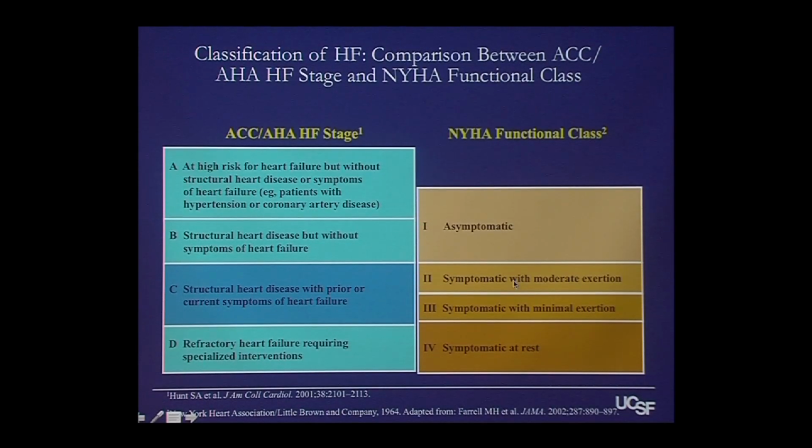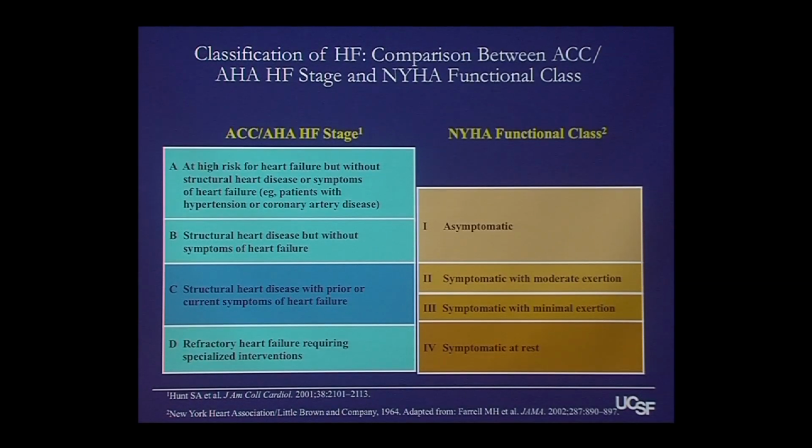You could have a patient that you diagnose with heart failure, you put them on therapies, and they could be initially a class 3, and then they can become a 2. So it changes from time to time. And then a couple years ago, the ACC, which stands for the American College of Cardiology, and the American Heart Association came up with a staging system. And why did they come up with the staging system? Because they realized that there are risk factors for heart failure, and they want to try to prevent the occurrence of heart failure. So they developed a staging system, A through D.